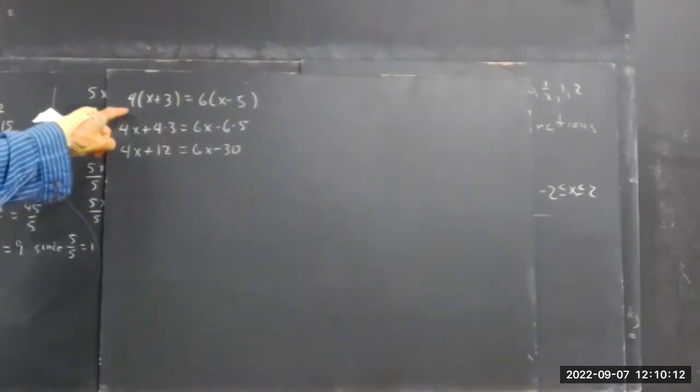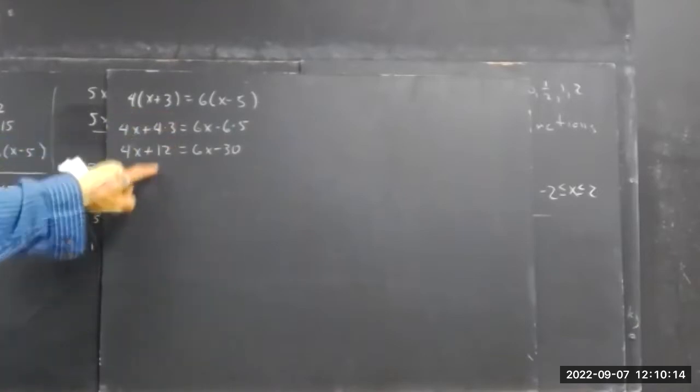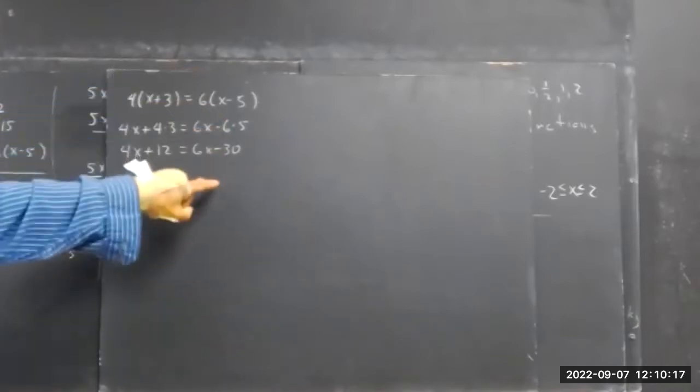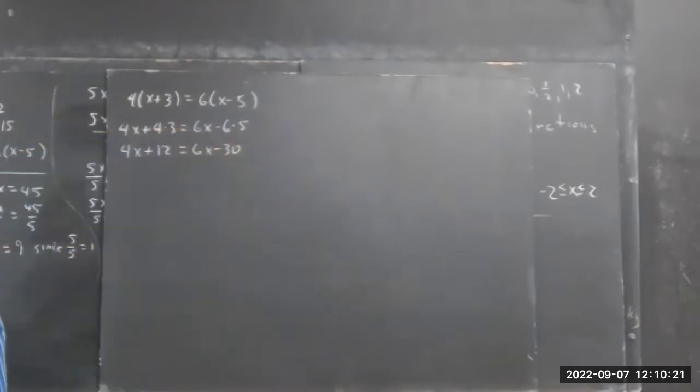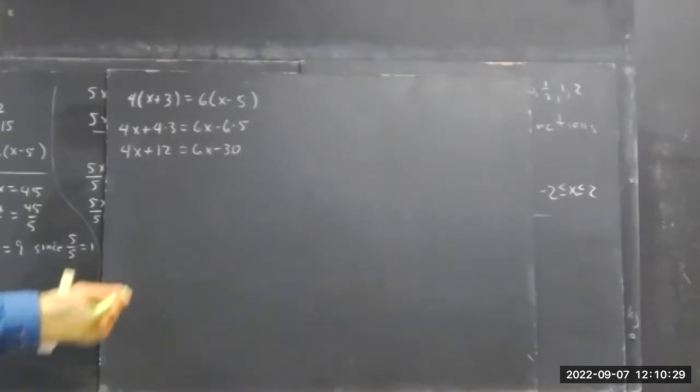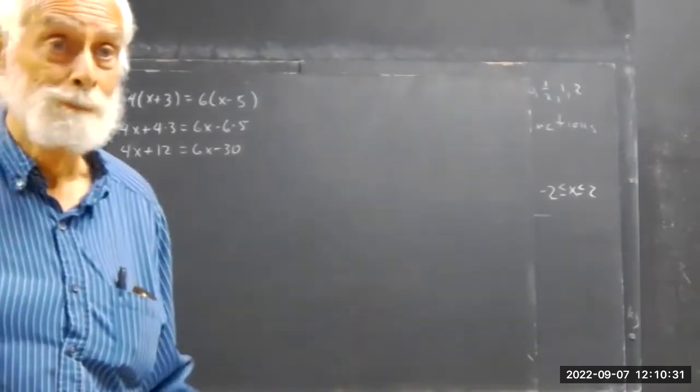I mean, you can do it in your head. 4x and 4 times 3 is 12. You get directly from here to here. And you reinforce the distributive law. So that's a recommendation I'd like to see when I quiz you in this next thing. And all I'm going to do is give you some more instructions like these.